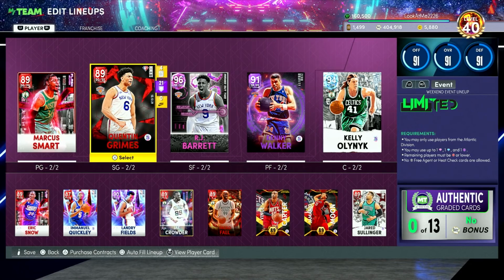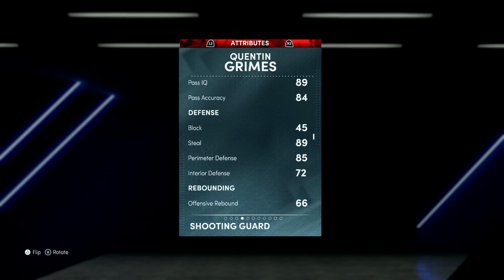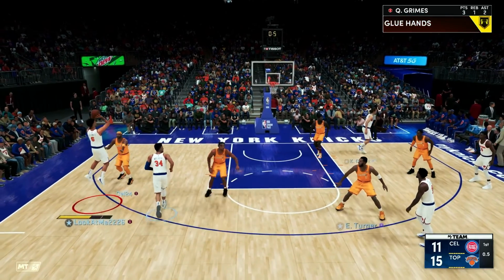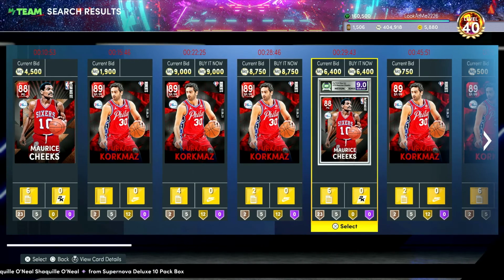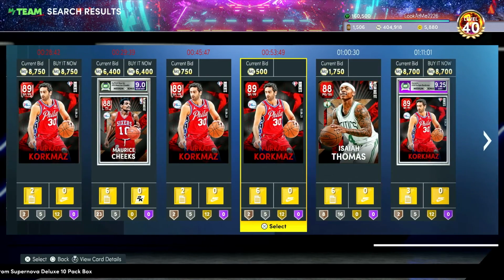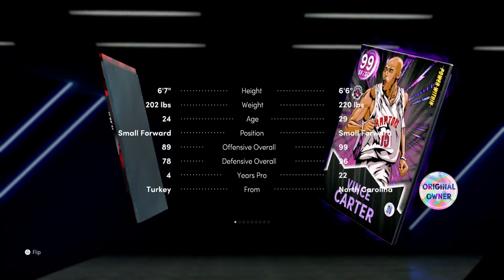We got other options like Quentin Grimes, a Moments player, 93 3-pointer. He can't really move with the 79 ball handle at all. His defense is okay, but he's mainly out on the floor just to be able to hit those open shots. You got someone like Korkmaz. If you have him, you can run him, but he's going for almost 9K in the auction house. So if you do have him, you should probably sell him. But if you want to use him, he's a pretty good Ruby card to use this weekend.